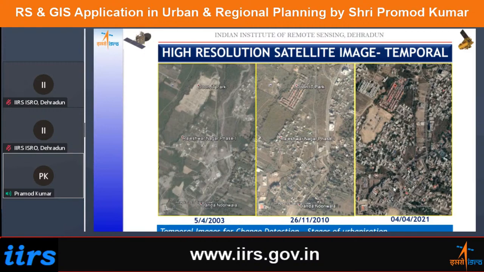For example, a plan has been prepared and enacted, and there would be certain violations or otherwise permitted categories. That's how you can see the change, and if you are on a GIS platform, you can visualize what was proposed and what is happening on the ground, along with some ground based experiments to confirm. Then you can see what has been proposed and what the change really is on the ground. So it is another classic example of how temporal satellite data helps us visualize the changes happening on the ground.